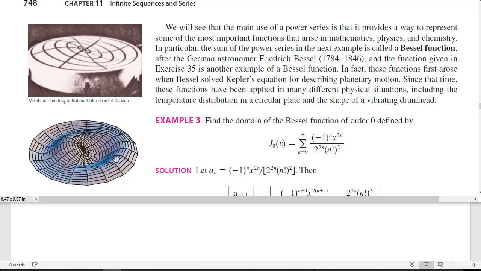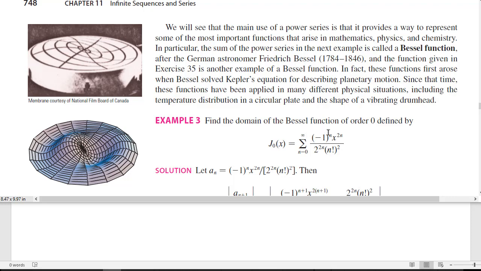We can see how the wave would propagate from hitting in the center, and then the wave travels and hits the boundary and then flows back and begins to cause disturbance on itself. Or you think about when you jump in a pool, the waves travel, they hit the edge of the pool, they come back, they get all crossed up, and they cause disturbance on themselves. Bessel functions are one way to model that behavior.